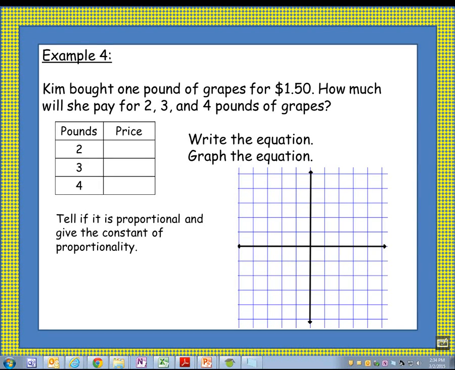There's nothing else added to it. There's no tax. There's no refills. There's no whatever it might be in your homework or test. Okay? So all we need to do is just multiply. 2 pounds, when 1 pound costs $1.50, is simply going to be $3. Plus another pound is going to be $4.50.